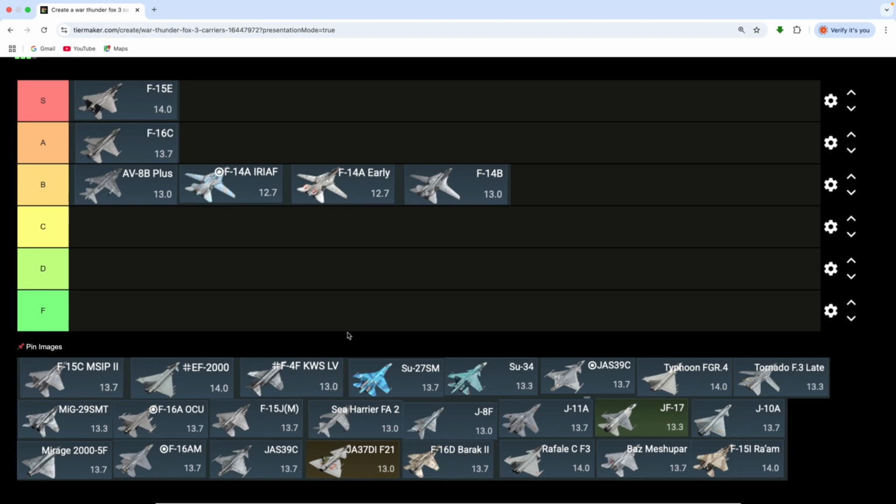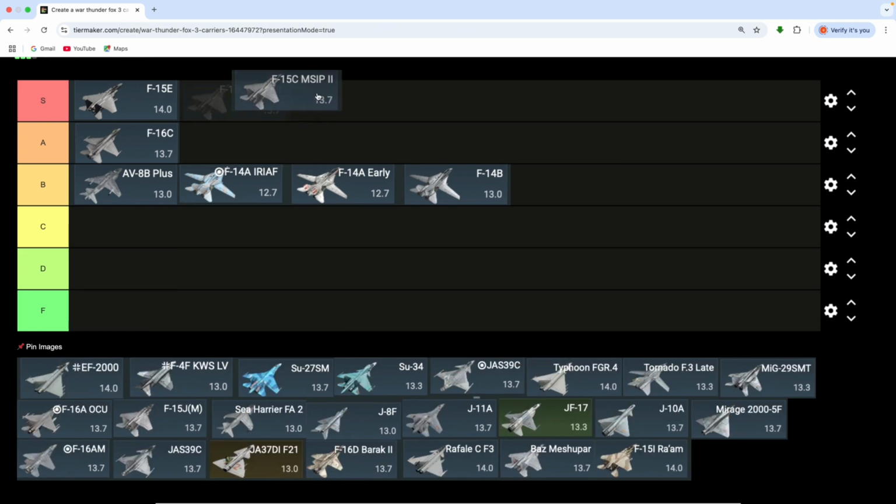It just doesn't have what the F-15E has in power. Still though, a very good plane. Kit is the same as the F-15E, so I will be putting it just underneath it in S tier as well. Now, moving on to the German planes, we have the Eurofighter 2000 first.